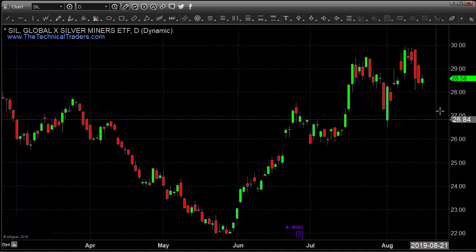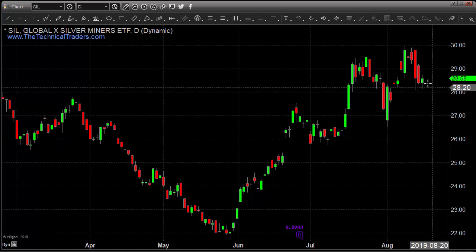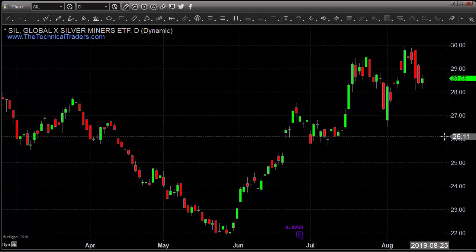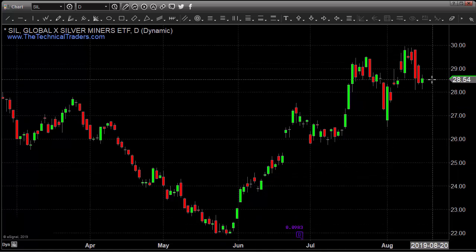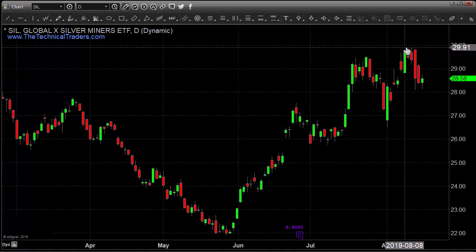Now, overall, if the broad stock market does start to rally here, we could very easily see the metals pull back. The fact that metals have hit our upper target, like gold, we got out of gold yesterday, our UGLD, for about a 22% gain yesterday. We could very easily see these markets potentially correct and pull back. They've had a very nice run. We've locked in 22% in the gold. We've taken 6.5% on the silver miners right up near the top here.